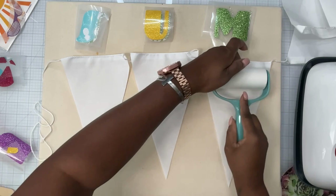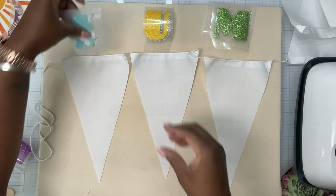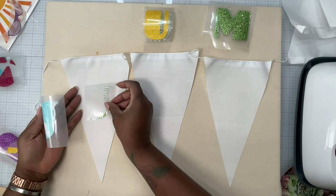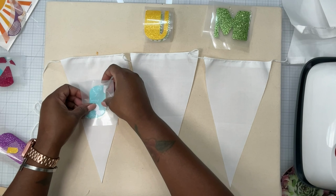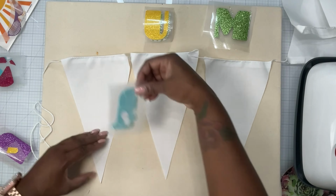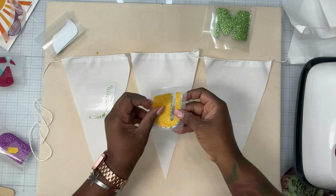Once we've got all that done, we're gonna grab our pieces, and these are all gonna have 2 layers. They're either double pattern vinyl pieces, or a pattern and a glitter HTV. They're all going to be HTV, sorry about that. I'm going to layer them on here, and I needed that center line so I can make sure that everything was properly centered. That was the only way to do that.